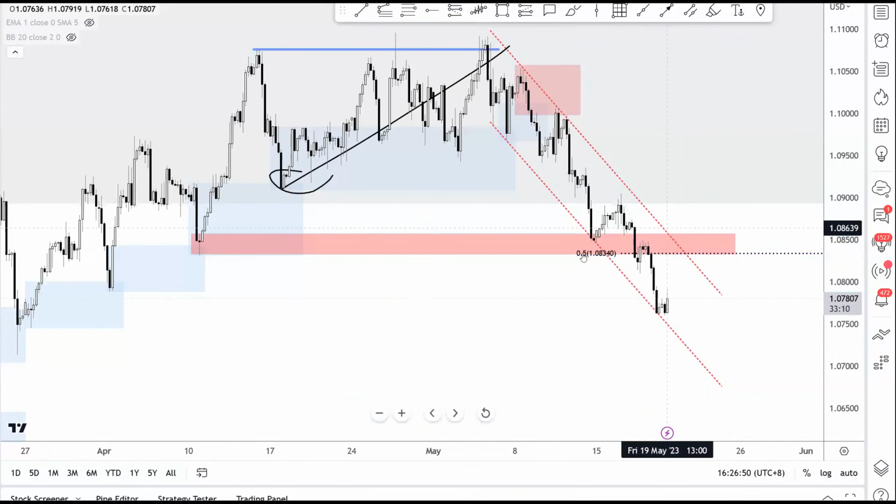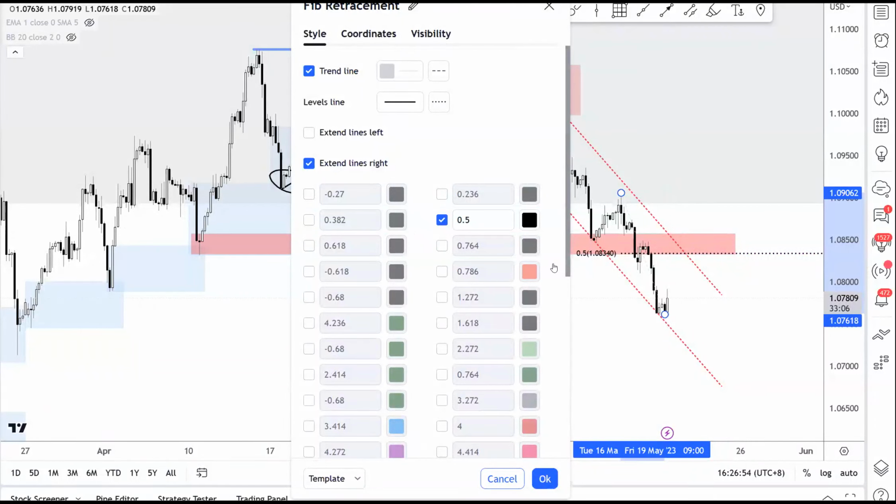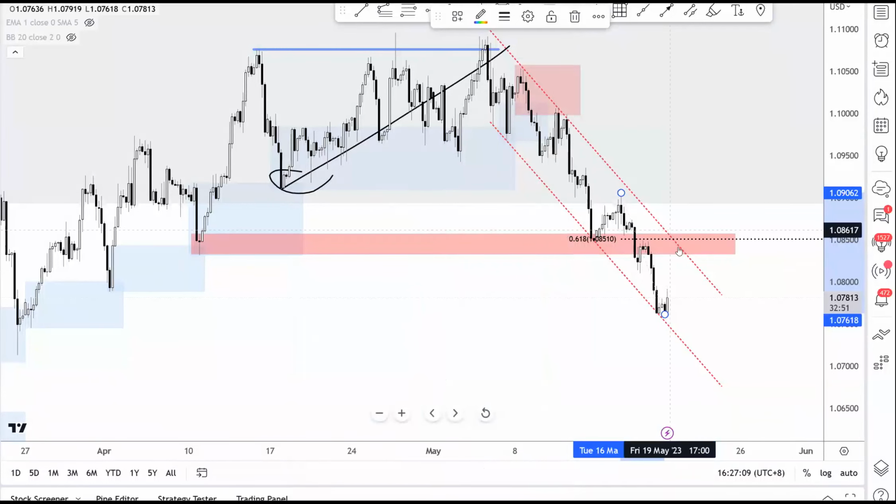So when price comes into this area, another way you can use this is, let's say we have a retracement level, let's say the 61.8 retracement, sitting nicely within this zone. You can see that this area sits within the 61.8 and 50% retracement. So if you're trying to take a slight move down, you wait for price to enter the zone before that reversal.